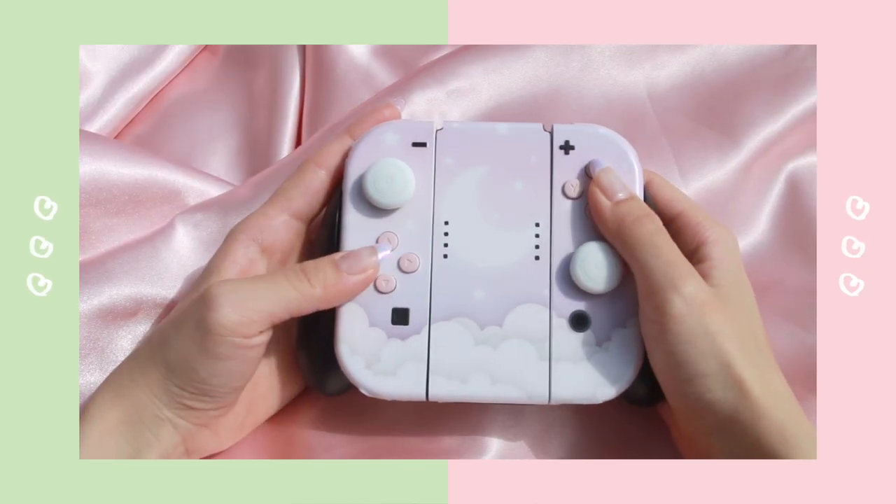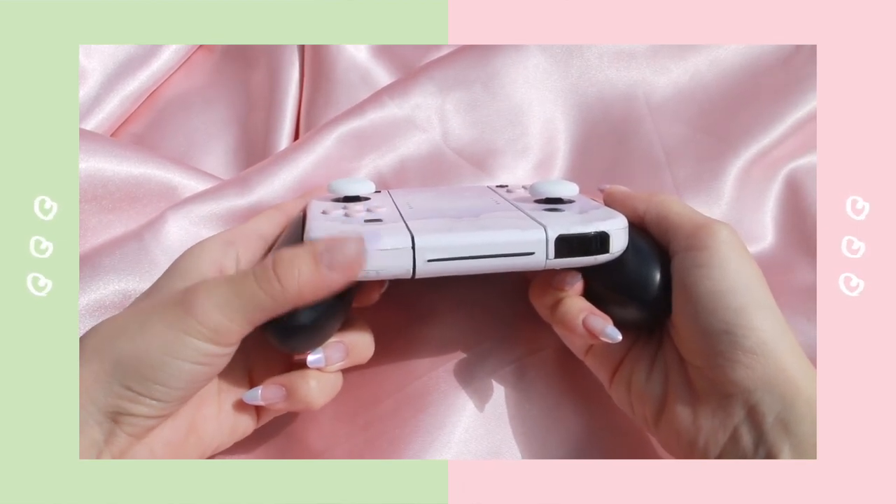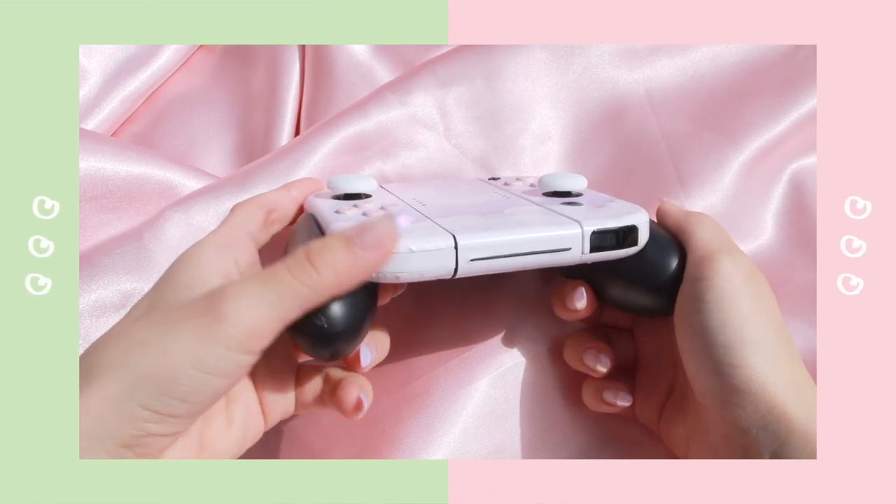It's totally worth it. There's also this bunny pop socket I got from YesStyle and just stuck on there — I've never been prouder of something in my entire life. The only downside is that once you mess up, you cannot fix it. Unfortunately I bought a clear case to put over my Switch to protect the skin, and the case pushed up the edges of the skin, especially on the bottom of the controller, and it looks pretty bad. I tried to reheat and push down the vinyl to smooth it out, but once it gets damaged you cannot fix it. As for how practical it is and how long it lasts, I really don't know because I've only had it on for about a week, so just be careful with it.